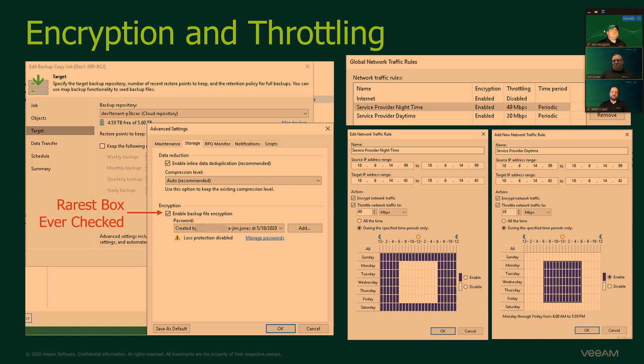Amazingly enough, both as being a Vanguard and helping other people work with their backups, and then now in my official role, it's amazing to me how many times we see people that haven't enabled encryption on their backups. This is stunningly important to you and your organization to make sure that you're checking that box literally inside the advanced settings of your target on your backup copy jobs, that data has encryption and that it has a password that you actually remember what it is and have documented somewhere, so that it's not sitting on someone else's computer that is the cloud, free and clear to anyone that wants to use it.